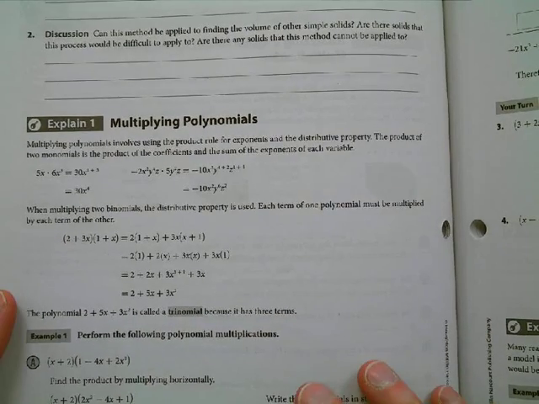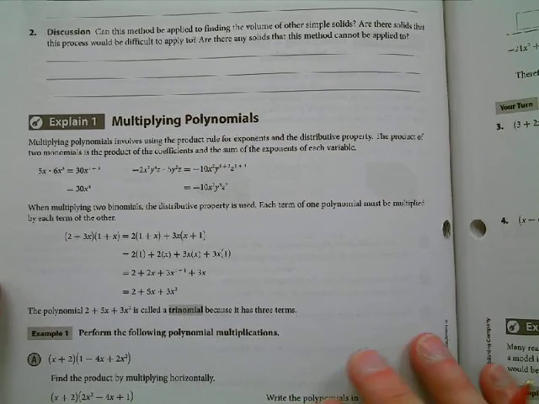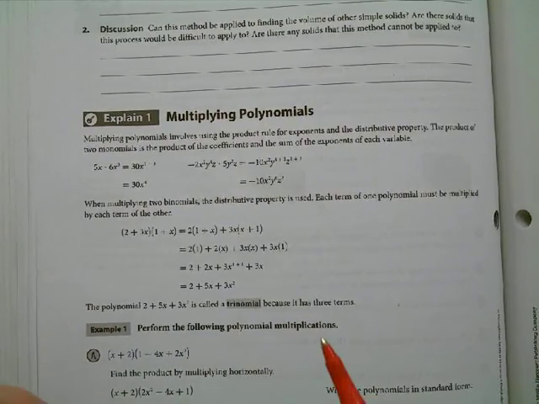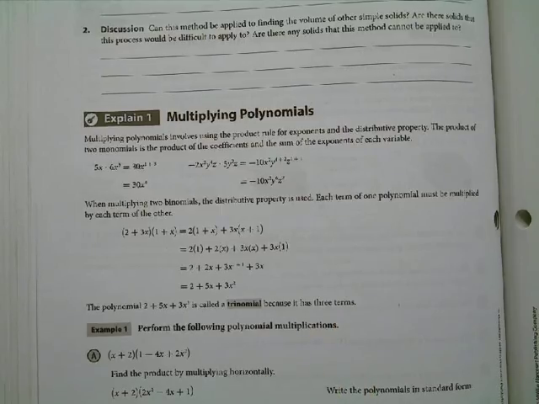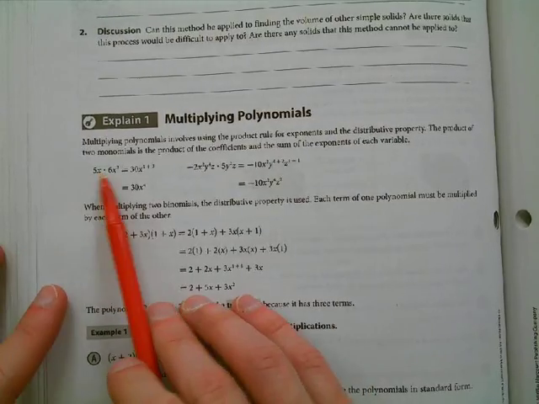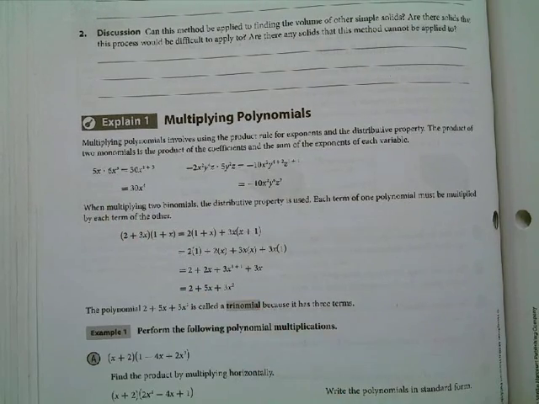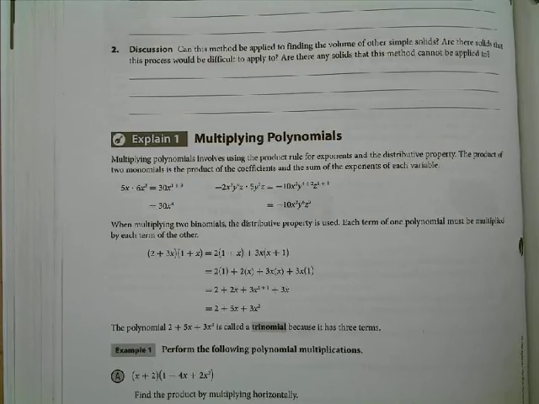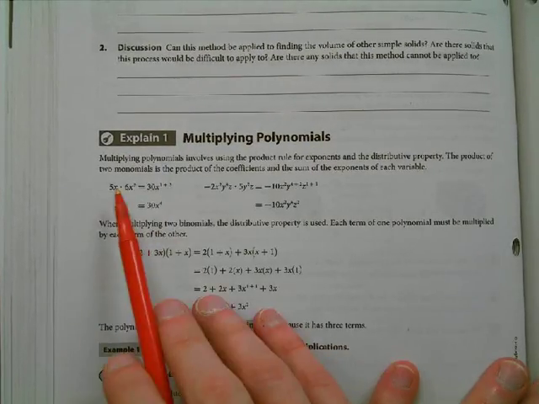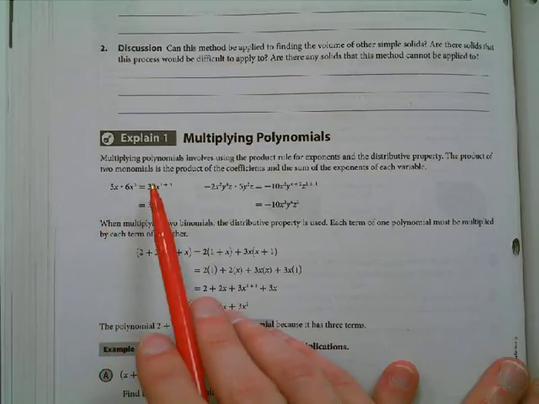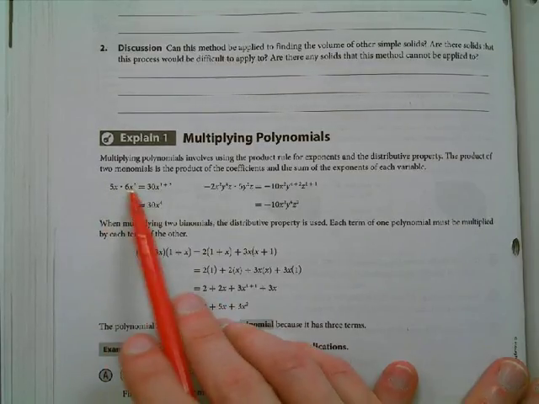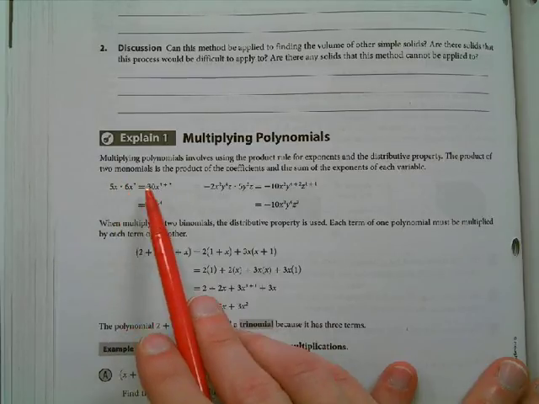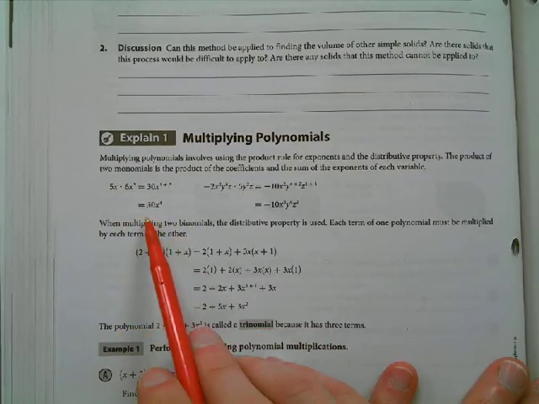So, a couple things to remember about multiplying now. When we multiply two monomials together, you'll notice that the coefficients, we just multiply. 5 times 6, 30. When you multiply variables together, the same variables, you add their exponents. So this variable has an exponent of 1, and this one has an exponent of 3. So it's going to be 1 plus 3, so 4, right? So x times x cubed is x to the 4th. No big surprises there.